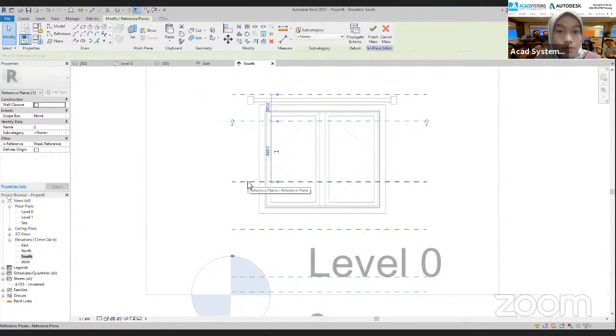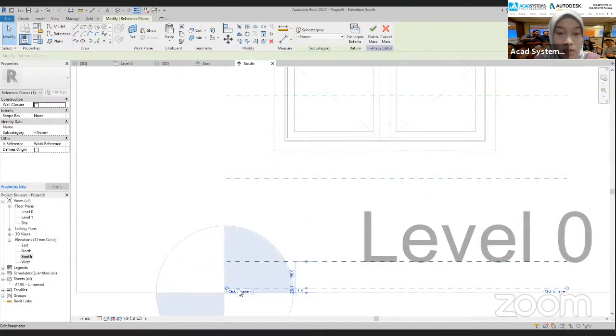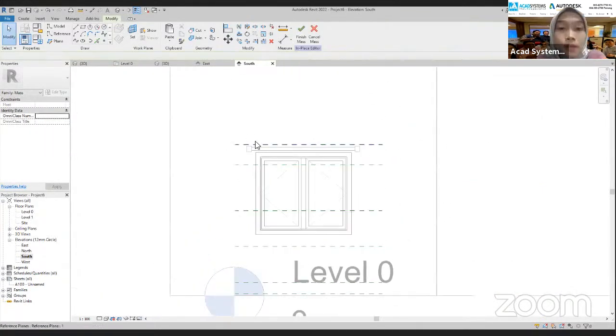This one is number 2, and so on, so that later, if we create the curtain, when we want to use this reference plane, it will make our job easier because we already named it. So this one is the last one. Name it as the 6th one. All right, so we are done with this one.